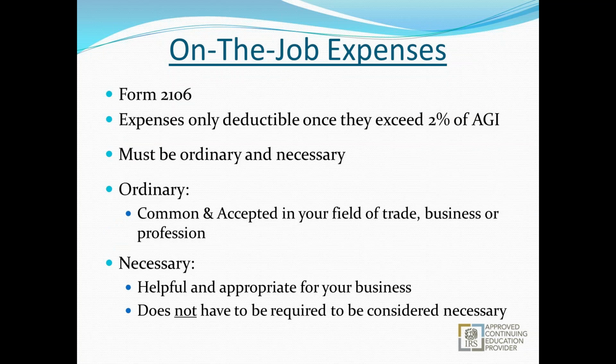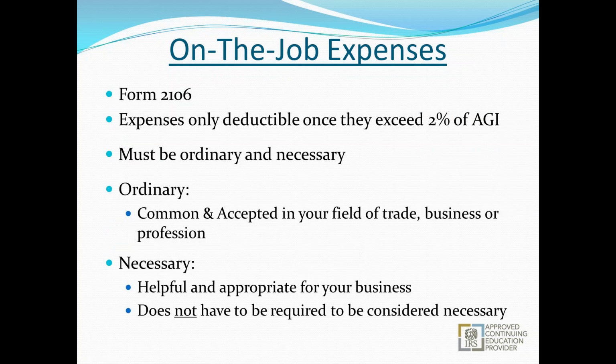On-the-job expenses. This one, like charitable giving, is a big audit magnet because a lot of people abuse this. Technically you're paying money out of your pocket while you're at your day job, and you're reducing your tax liability, so people will just start throwing everything they can on it to try and make sure that they get a big refund at the end of the year.